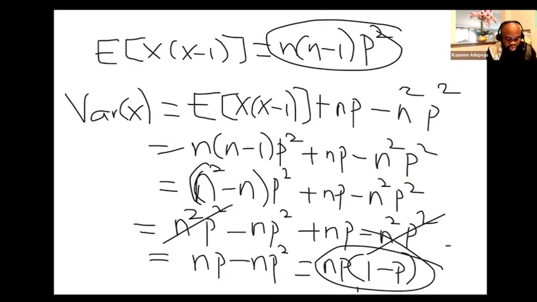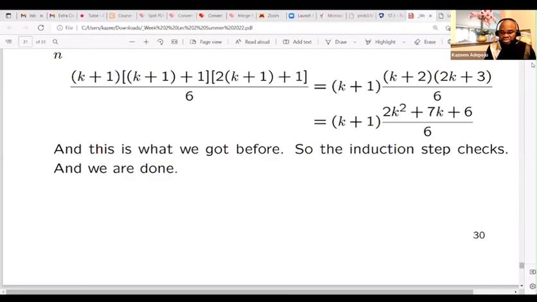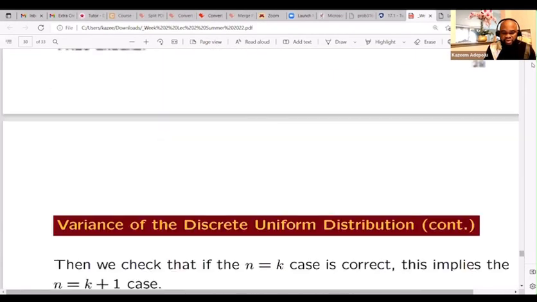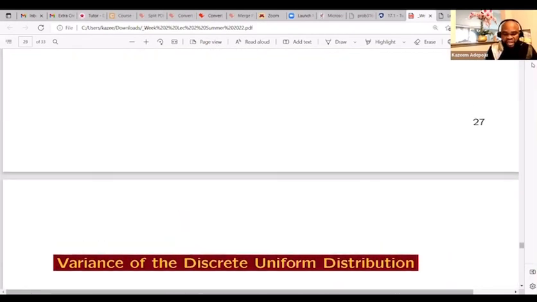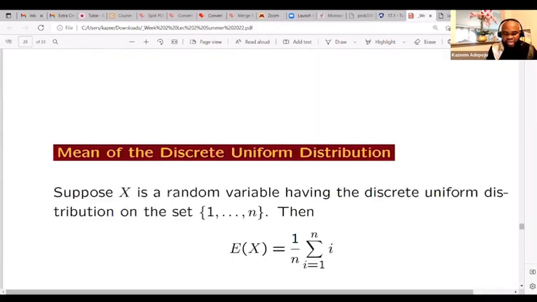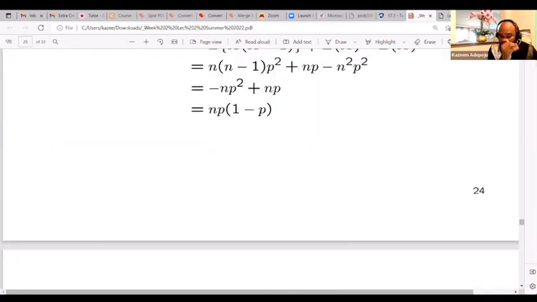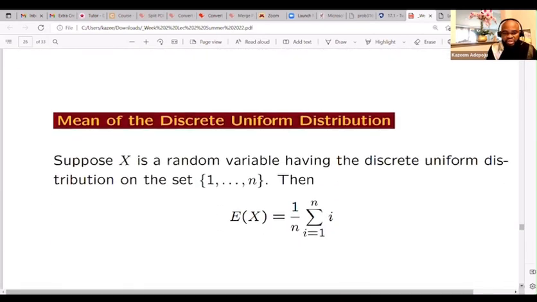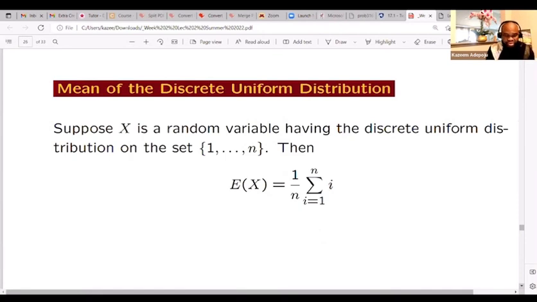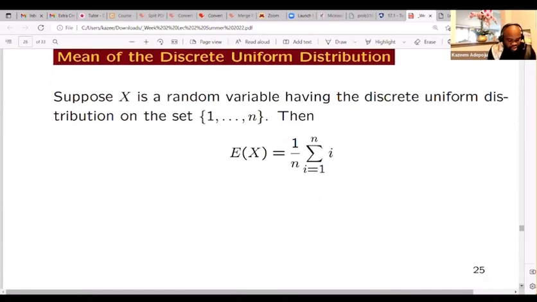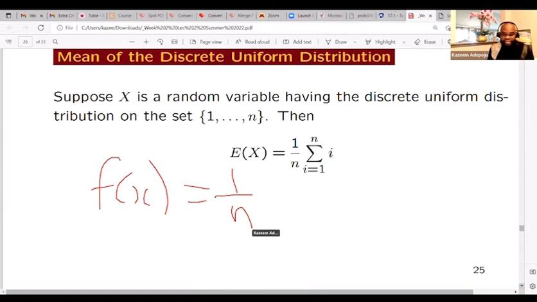Now, what I'm going to do now is quickly walk you through the discrete uniform before I go. I think I've already explained that when you have a random variable X that follows a discrete uniform distribution, the outcomes are equally likely. And in the discrete uniform, f of x is 1 over n. I think you know that, right?